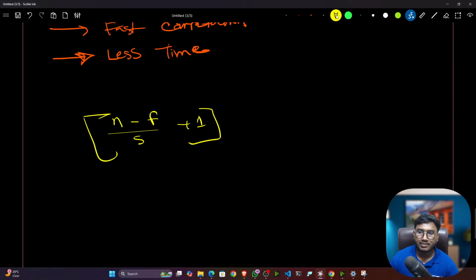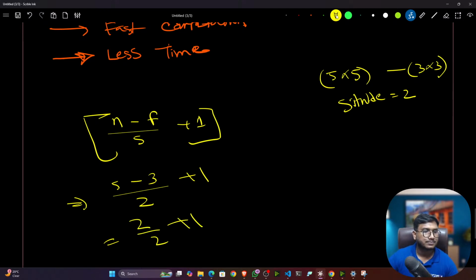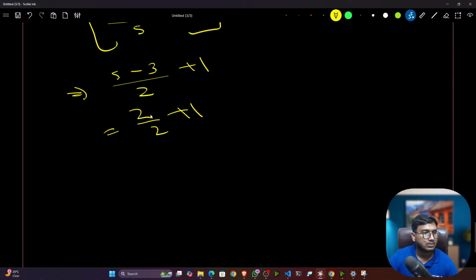Now what will happen? Let's say you are having a 5 cross 5 image, and you are using 3 cross 3 filters. Now if you put the numbers, image size n is equal to 5, filter f is equal to 3, and let's say you are using stride s equal to 2, then plus 1. Now if you do the calculation, it would be 2 by 2, that is 1. Now what would be the answer, guys?